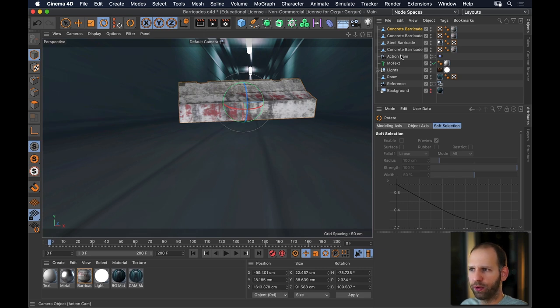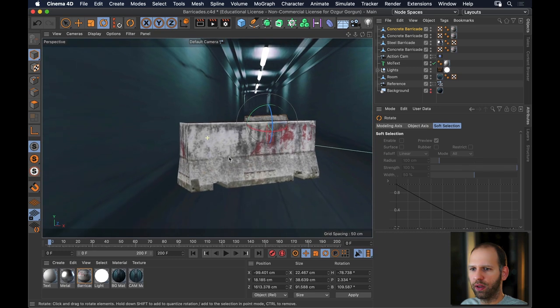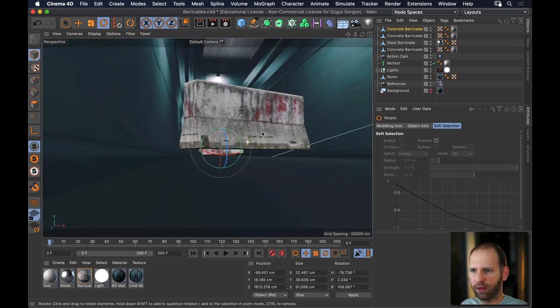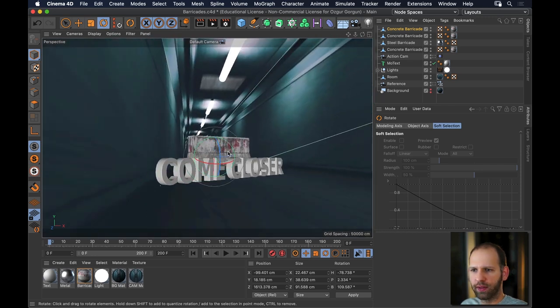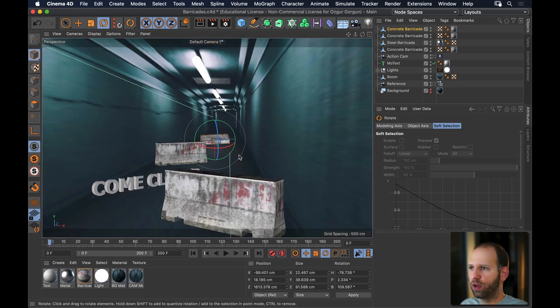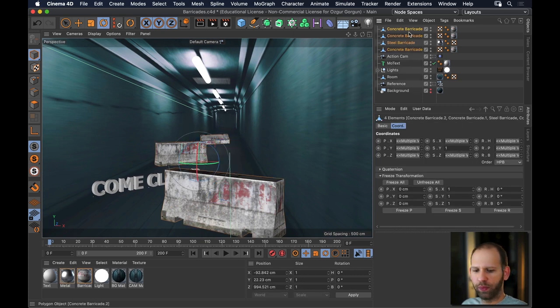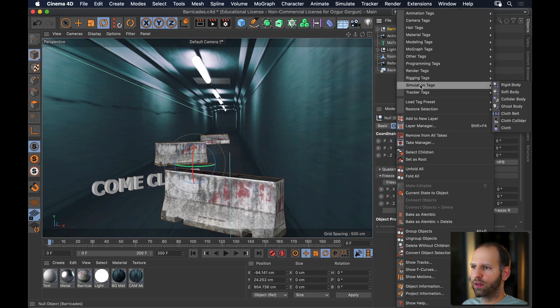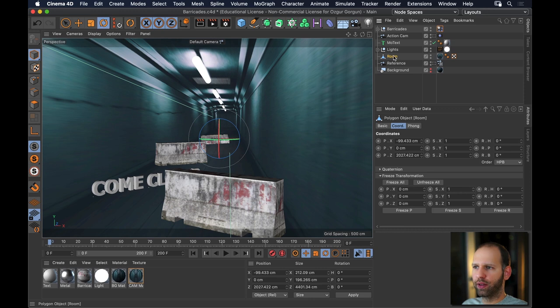And in fact, I'll do the same for all of these barricades, because I don't really know if these are touching the floor, and in fact it looks like these are actually floating a little bit like that. So this next solution will be a quick fix. So I'm going to go and create a null of all of these barricades. So select them all and then Alt G, and then I'll call this barricades, and then I'll go and right click on this null and add to it a rigid body tag, and then I'll make the room a collider.